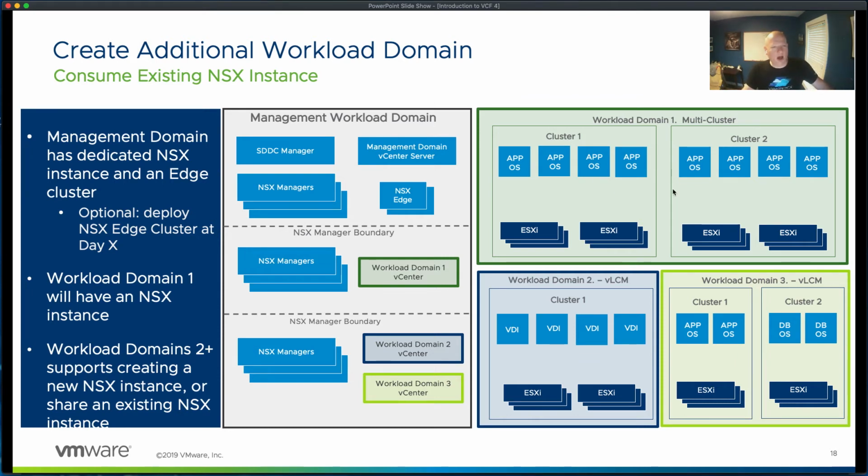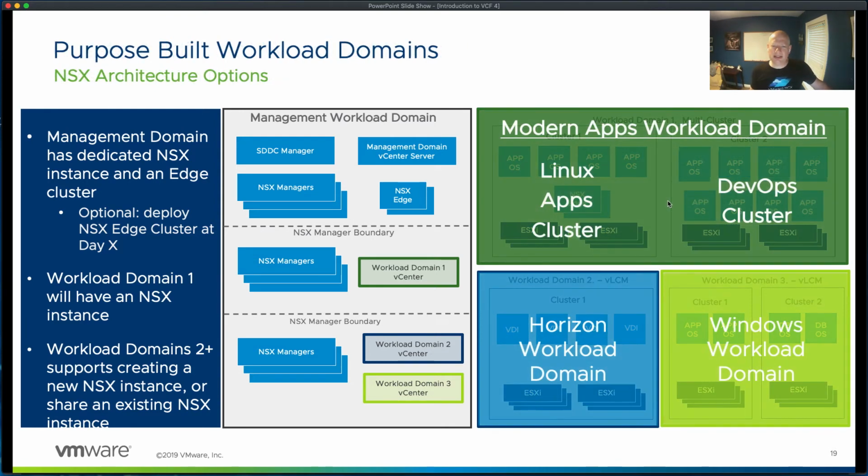Now you might think, why would I need multiple workload domains, right? So I just want to give you a couple ideas to think about here. Here we're actually deploying, which is best practice, giving Horizon its own workload domain all by itself. The churn rate on desktops being spun up and spun down is very busy on a vCenter. So you would want that to have its own vCenter and be able to control the churn rate and how busy that vCenter is away from your Windows business applications or your Linux business applications.